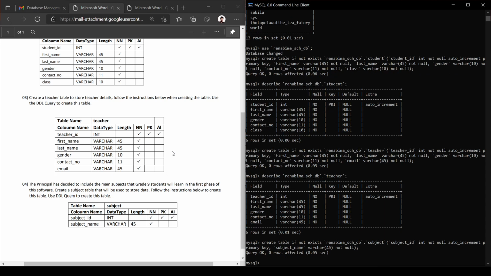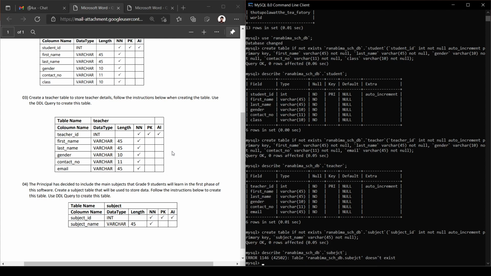Okay, query OK, it means that the query is also correct, and we can see our attributes in our table. Describe Pranabima SCHDB the subject table.